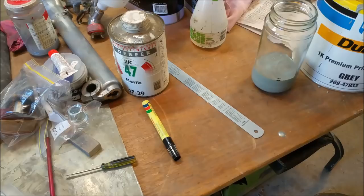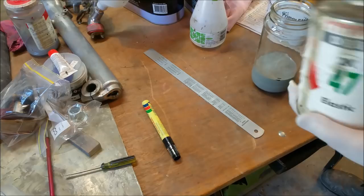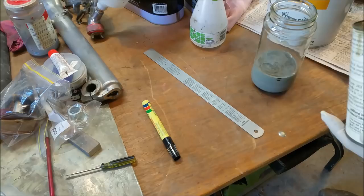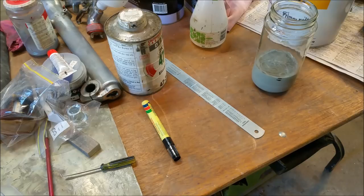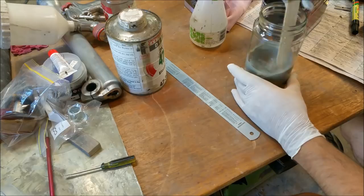This is the Flexaid. This is a two-pack product, which I didn't remember about, actually. And it just looks like gelatin, if you can see in there. And I'm just going to add a bit. It's really sticky and it stays sticky. And you're just going to be bloody careful with this. That's it there. Because if you use too much, it won't go off. And if you use too little, it will still crack, the panels will crack. So now I've got that and we can start adding thinner to reduce it. So use a new stirring stick, stir it in, and there's no way we can put that through a gun. So we're going to have to reduce it somewhat.